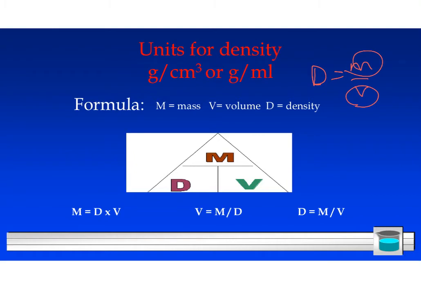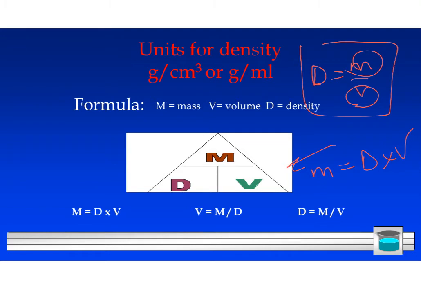So I have this magic triangle because I have learned that I have had some brilliant chemistry students that just struggle with algebra. That's actually pretty common. And so I try to give you little tools to deal with that. Any formula we deal with, you're going to have to rearrange it. So some people can look at this formula and if I ask you to solve for mass, you're like, okay, yeah, mass is density times volume. But other people are going to get mixed up.